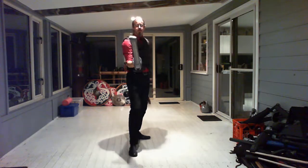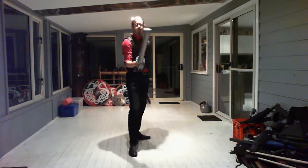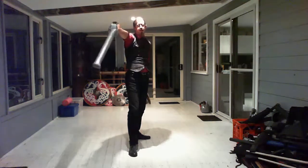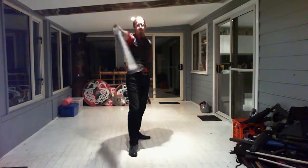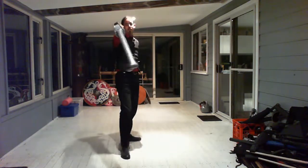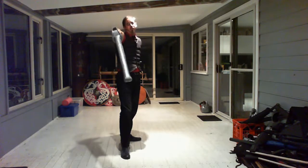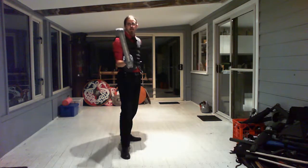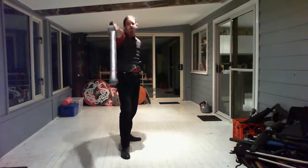So to make parry seconde, all we do is circle our tip away and then come back. Same idea: I'm circling away and coming back. And you see how my hand and my sword are all on my sword side. My tip is forward at 45 degrees. In this case, my arm is straight because this is the highest to have your seconde. That's all perfectly good. So let's practice that a few times. Circle out, tip forward 45 degrees, and seconde.